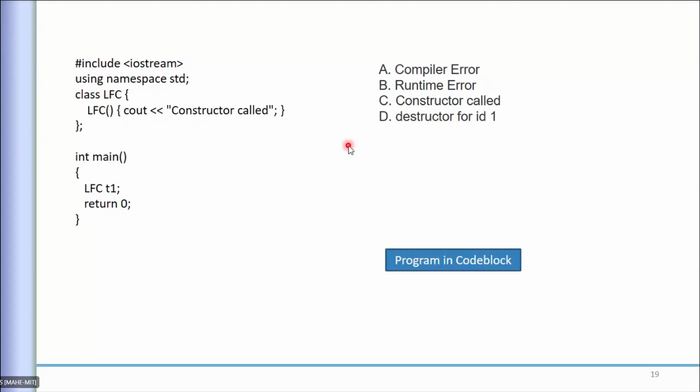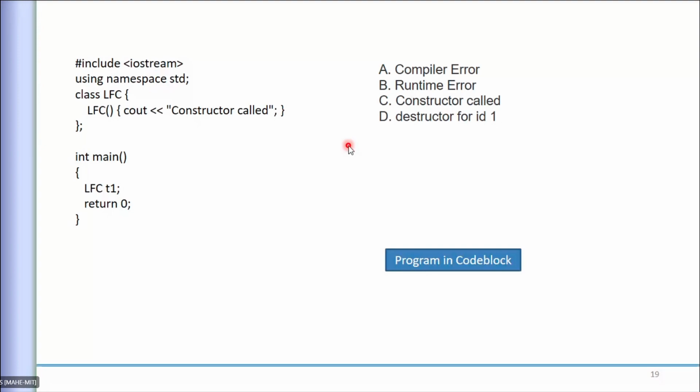Yes. Option C, ma'am. It'll print constructor called. Okay. Any other answer? All of you agree that the constructor is called? Is there any opinion where you think it will be an error or something like that? Ma'am, option B, runtime error, because the constructor would just keep calling itself in an endless loop.